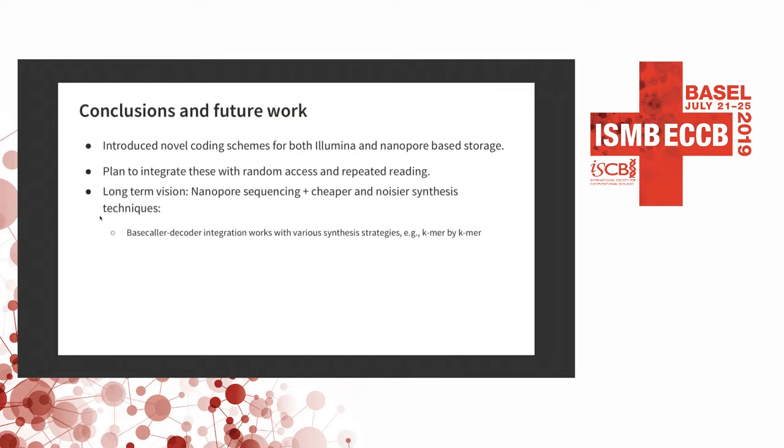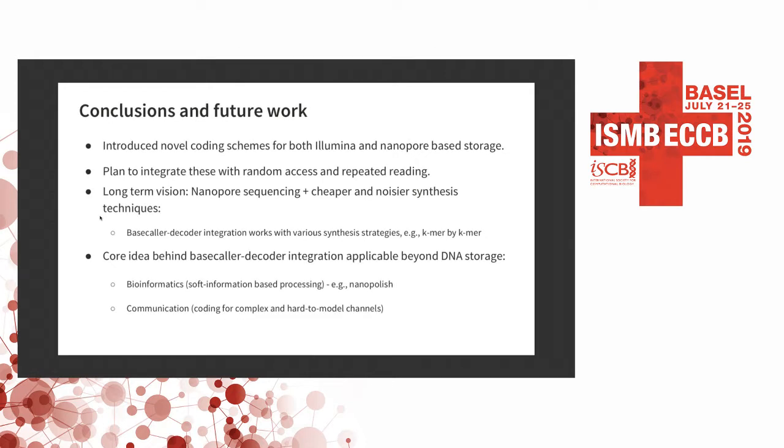In the long term, we envision going towards nanopore sequencing since it's portable, and combining it with cheaper and noisier synthesis techniques. The good thing about the base caller decoder integration idea is that even if you have some other type of synthesis, right now you can do base by base synthesis, you give a base sequence and they give you back the sequence, but maybe you can do k-mer by k-mer synthesis, or something else, this strategy still works. And of course, the core idea is applicable beyond DNA storage. In bioinformatics, rather than just working with the base called sequence, why not work with the raw data? And similarly for communication.